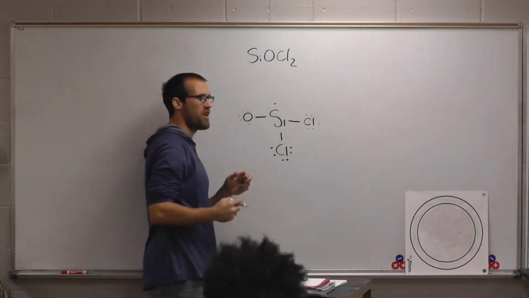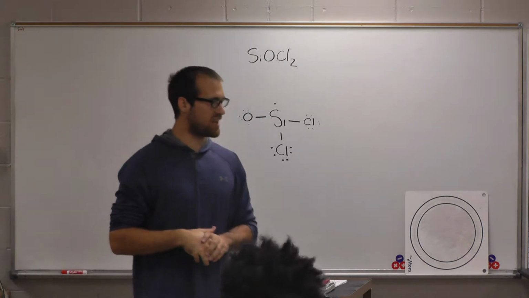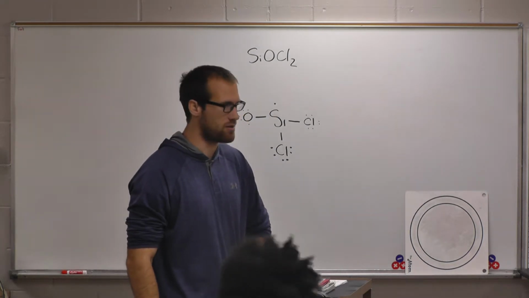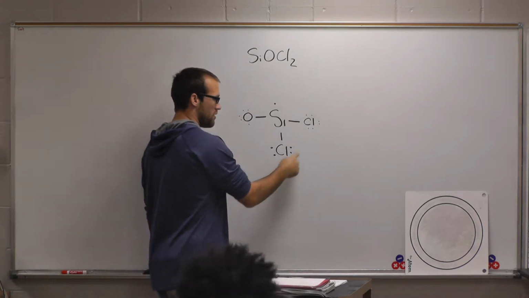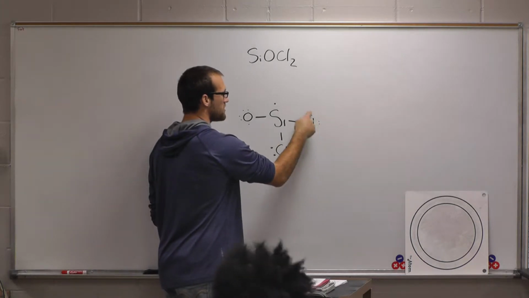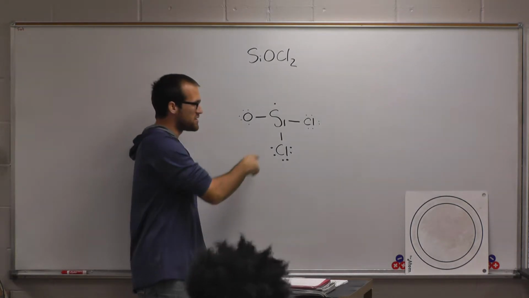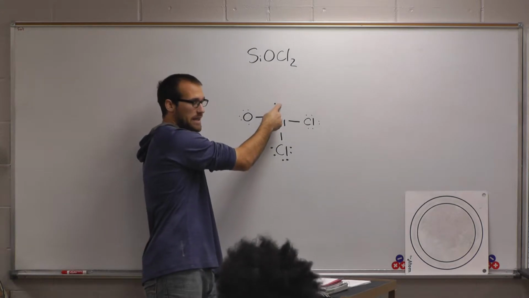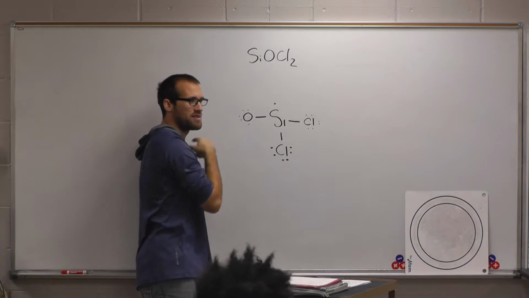Now, to figure out if you have to put a double bond or triple bond, you need to go look and see if things are stable. If everything's stable, do you need any more bonds? No. But in this case, these 2 are stable, right? 2, 4, 6, 8. Chlorines are good. Don't touch them anymore. But is silicon stable? No. 2, 4, 6, 7. Which means I have 2 atoms that aren't stable.